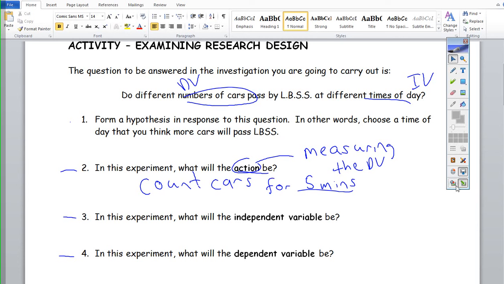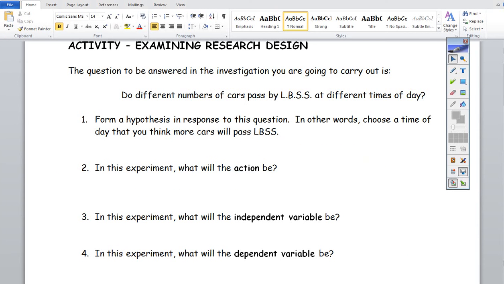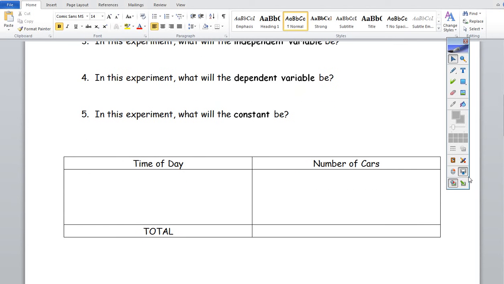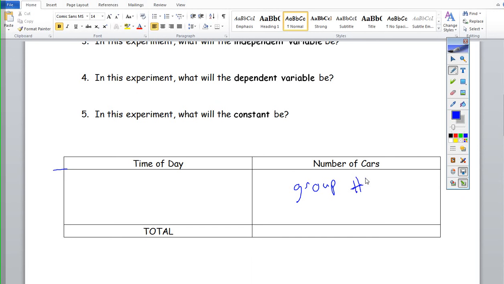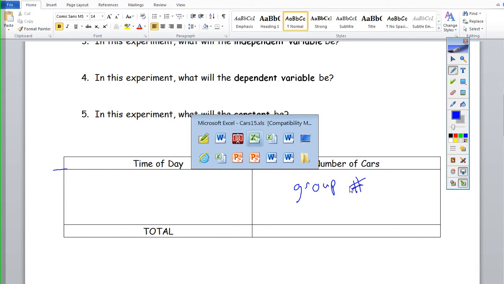All right, so let's, this is going away. Move this down to here. So, 2 things to think about. That loud sound is the Mimeo pen coming on. So this right here is where you will write your group's data. Okay? Time of day, I'll tell you when we get back. This is your group number. That means number, not hashtag. And this is the total number that your group counted. Okay. When we get back, you guys are going to put it in.